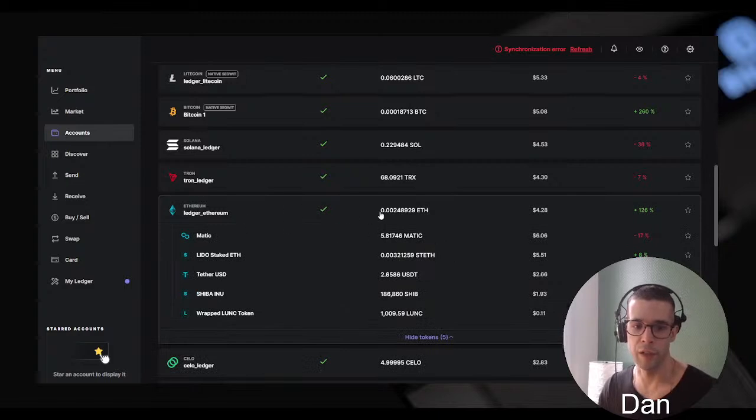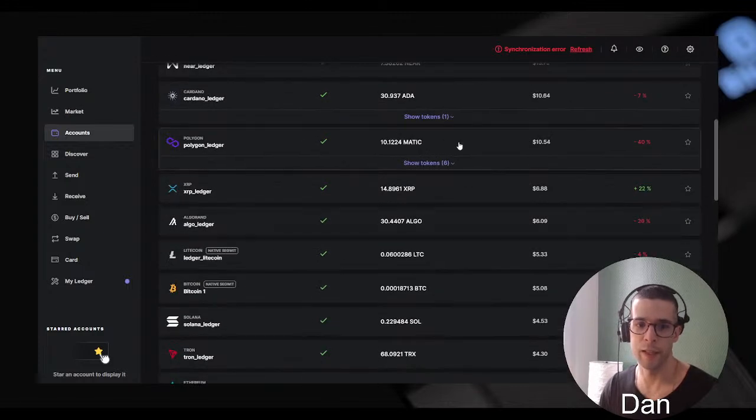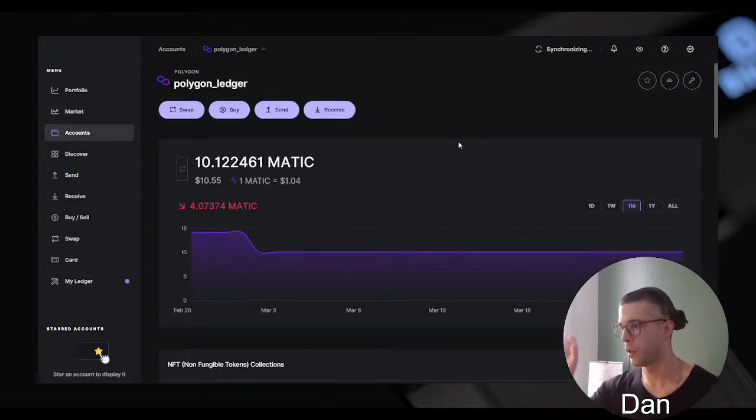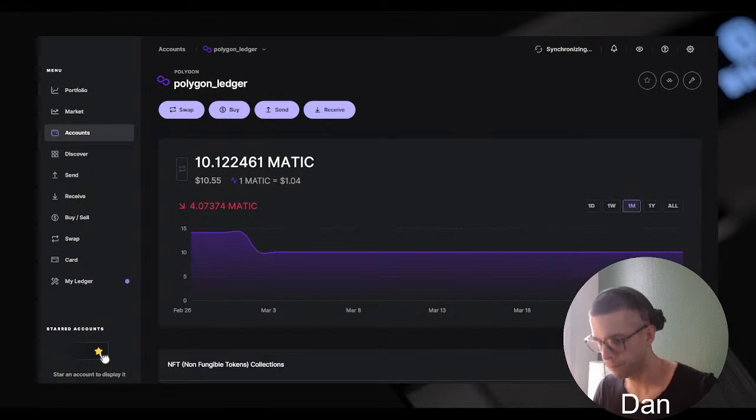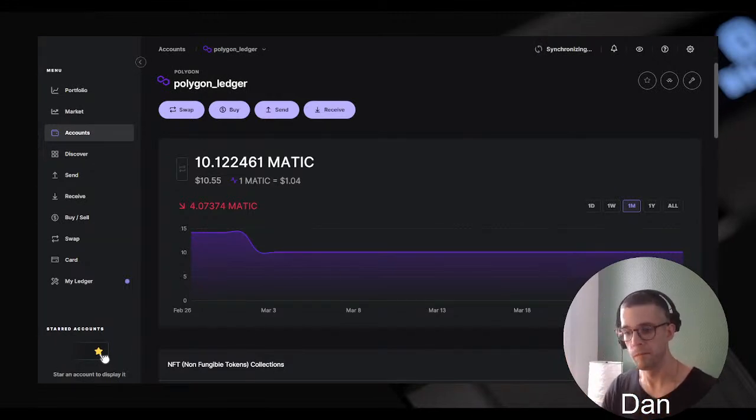You see here, I've got an Ethereum account with some Matic here, and that's fine to keep them here, but maybe you want your Matic in your Polygon accounts, in which case you have to provide, again, the Ledger address provided by Ledger Live. But also you have to specify the network. And then it depends if Uphold supports the Polygon network or not, if that makes sense.